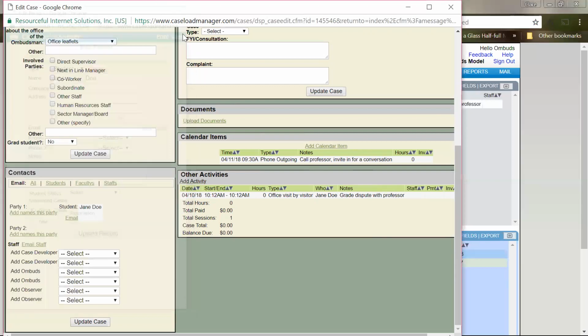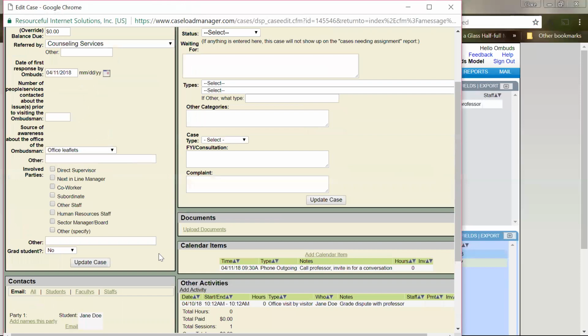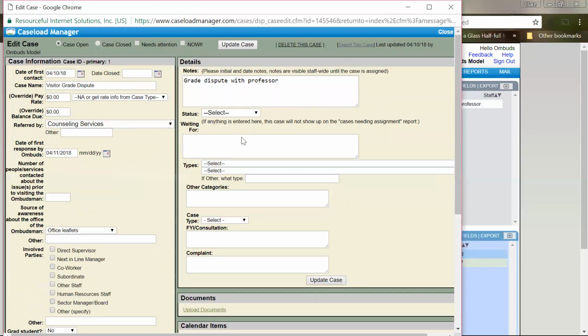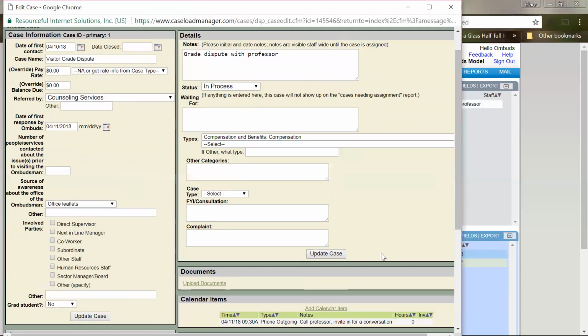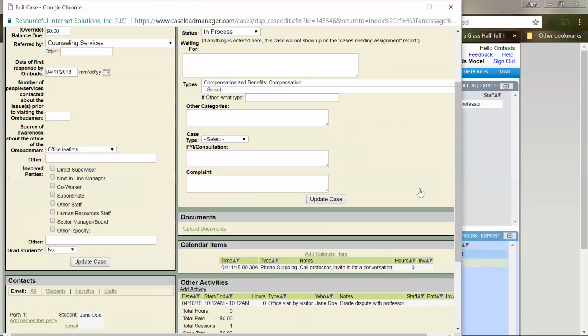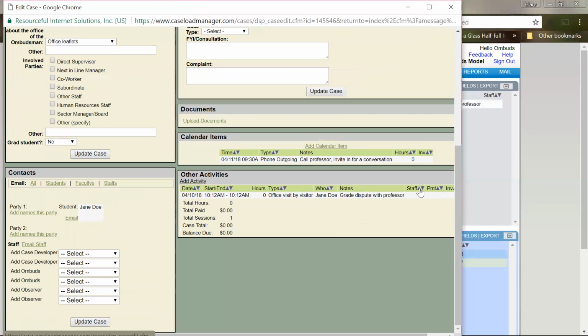That's fun. All right, so here's our basic case stuff. Let's go ahead and add in a few basic things here. Scrolling down, you can see this is where we would add additional calendar items. So if I want to schedule additional phone calls, or if we schedule an investigation or a mediation, I can add all of that in here.